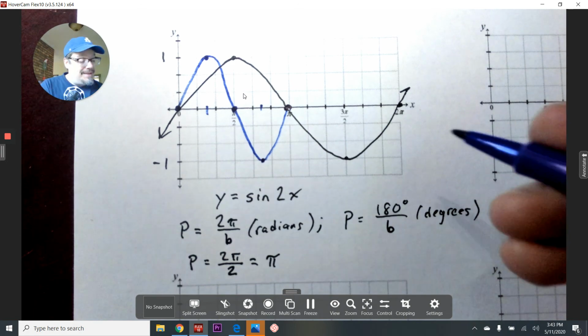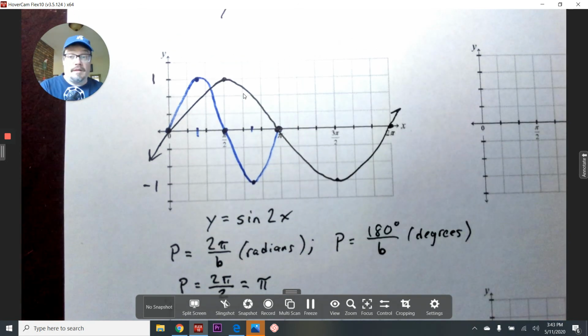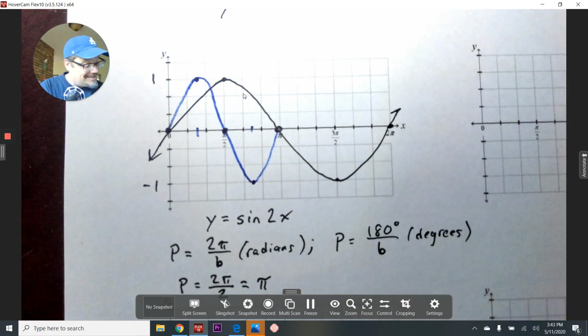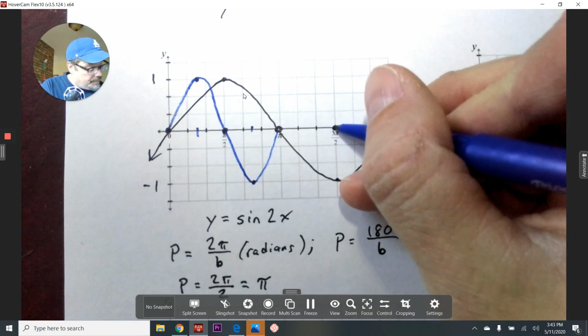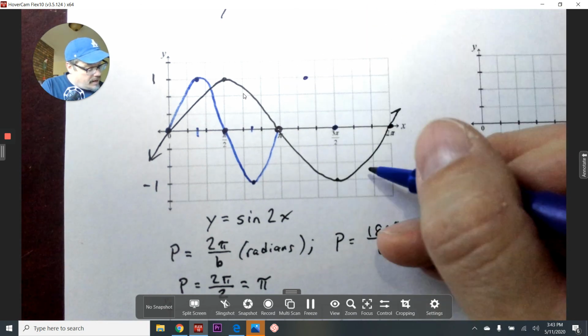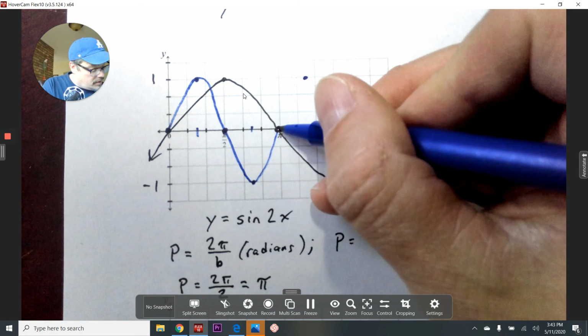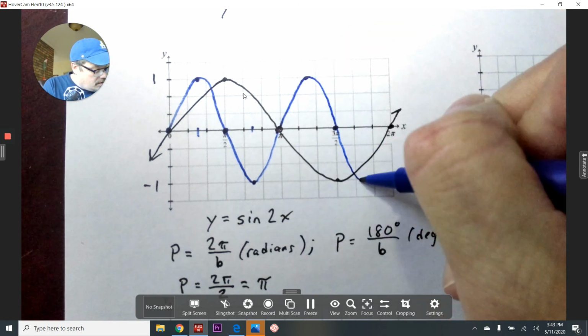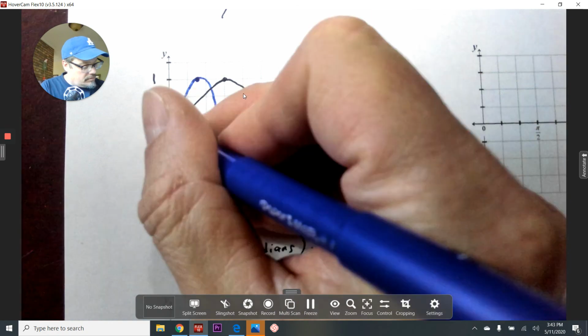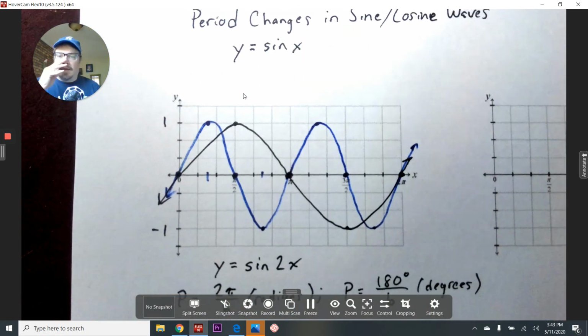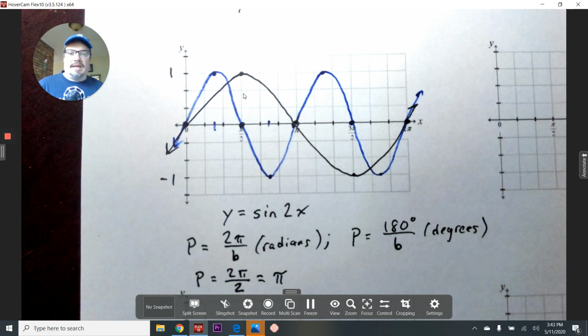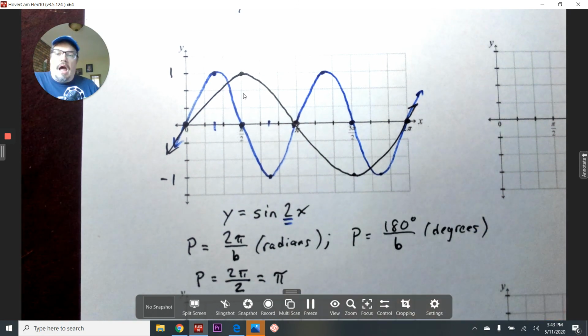Now, because I have this graph still available, I need to fill the rest of it in. So here, this guy and this guy is now the second cycle. So my node happens here. I go all the way up to 1 and all the way down here at -1. So this cycle will duplicate itself going here. Okay, so you can see that in sine equals 2x, this number right here means how many cycles actually happen in a normal 0 to 2 pi or a normal 0 to 180. Okay, so that's what we want to remember. This kind of gives us the cycle.